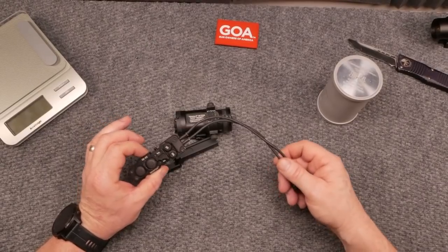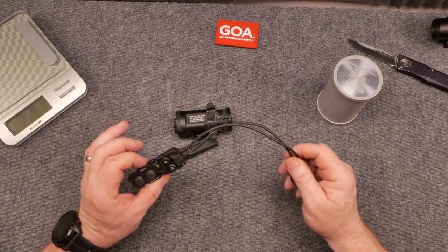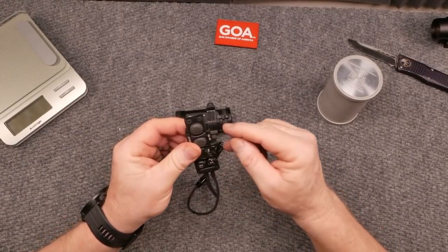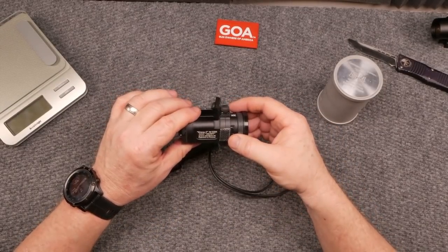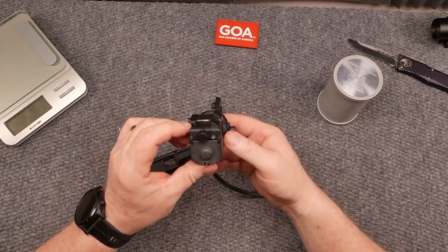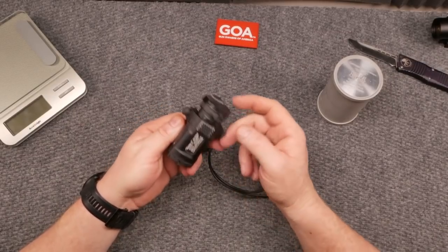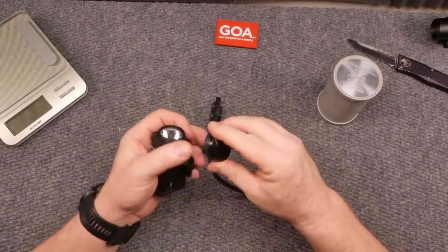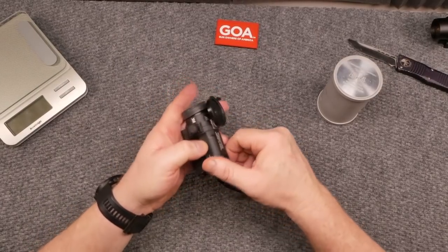I'm going to do a quick demonstration, and then we're going to go out to the range, which was videotaped before Thanksgiving last year. We were using the Sopmod version of the PBS-14s with this. So what are we looking at? This is the Zenitco Kresch 2 Gen 2, and since then I think they've actually moved on to a Gen 3. The Gen 3 is a little more slim line, but this thing is CNC milled aluminum. It's built like a tank. It's Russian.